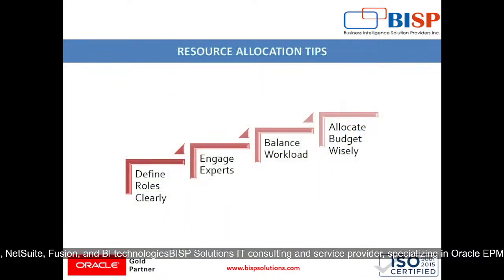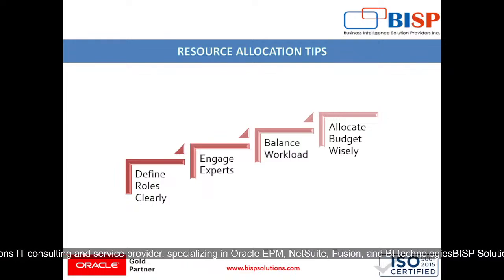So after that, resource allocation steps will be there. We will define roles clearly, which means ensuring each team member knows their responsibility. Engaging experts, which means leveraging experienced NetSuite consultants for critical tasks. And balancing workload, which means distributing tasks evenly to avoid resource burnout. Then we will be allocating budget wisely, which means focusing on training and post go live support for smooth adoption.